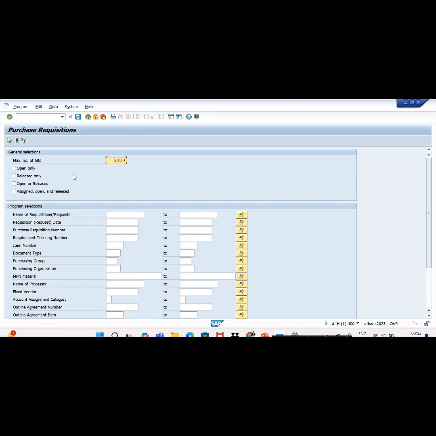And here just go in selection variant, and here you can see so many options. You can see my purchase requisition, so you can open all your purchase requisitions. My purchase order, you can open all your purchase orders. My purchase order on hold, whatever purchase orders are on hold, you can see that, right? So right now not a single purchase order is on hold, that's why it's showing no data. My purchase order, so I just created this purchase order, so that's showing here, right?